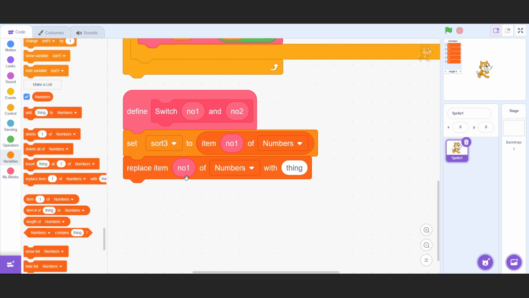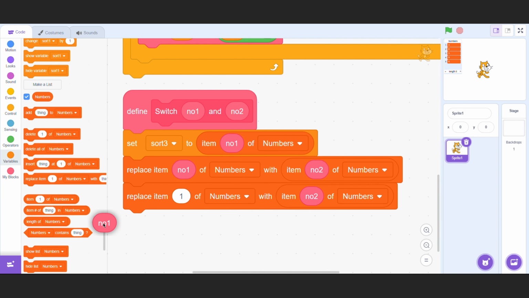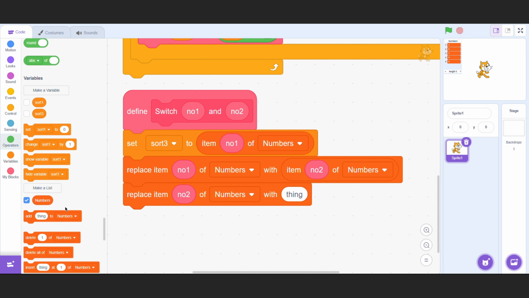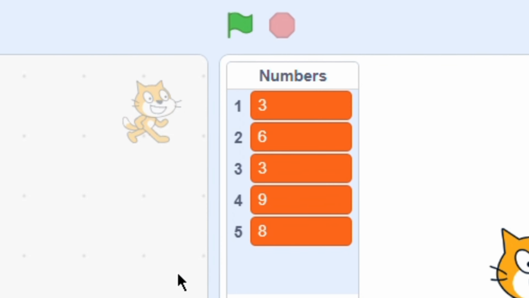Replace N01 of the list with N02 of the list. Then replace N02 of the list with N01 of the list, but the N01 of the list has been replaced, so we can't use the N01 of the list, but we have the N01 of the list stored in variable sort3. This is what we're going to sort.